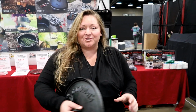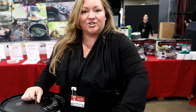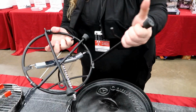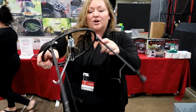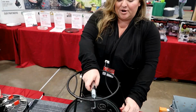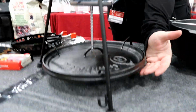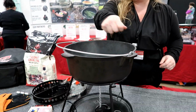Tiny Homes Expo, doing some Dutch oven cast iron cooking and showing you our tool line. Our tool here stores inside a 12-inch Dutch oven or larger, folds up and folds down to store inside the oven. This is your lid holder. Normally you're taking the lid off with pliers and sticking it in the dirt, so you can actually clamp your lid here on the top, take your lid off, and it keeps it off the ground out of the dirt. Put your pot on the top now for stirring and serving.